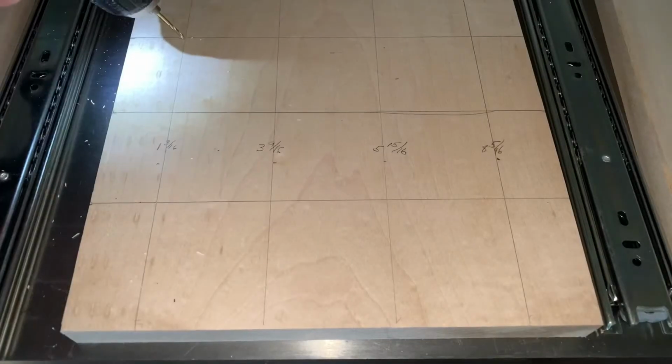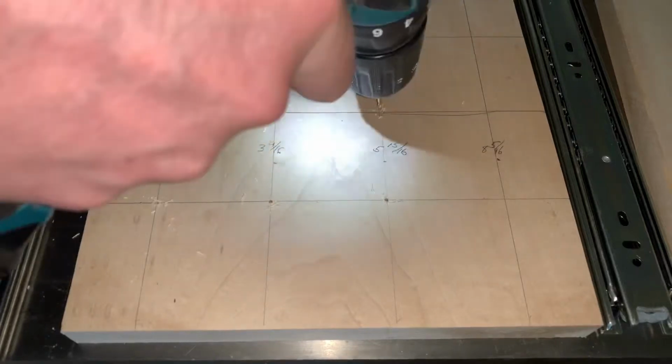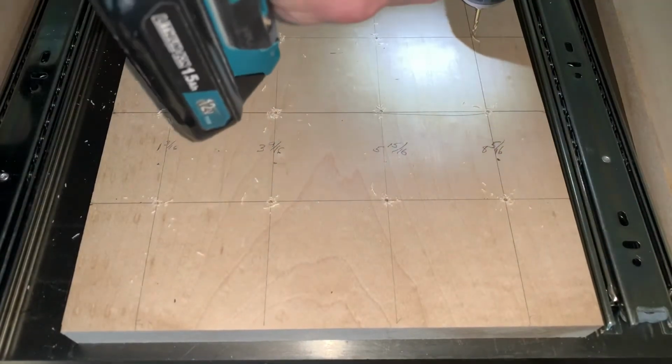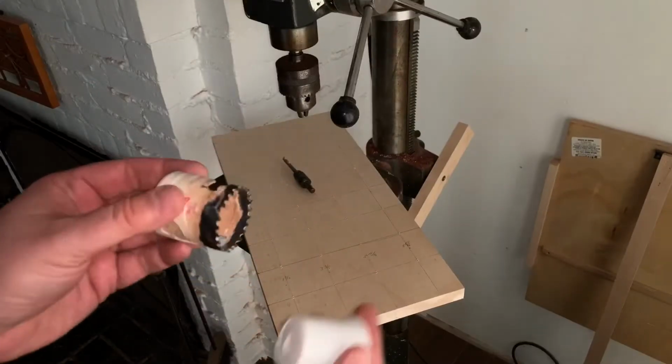So we're doing good. All right, then the next thing you're going to do, get rid of the pods, take a drill with maybe a 3/64 or a little bigger drill bit, and just create little divots right there where the lines overlap. These are going to help you in a minute when you drill your holes. Maybe you're a super pro and you don't need to do that.